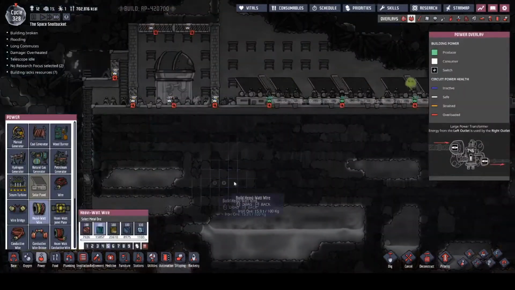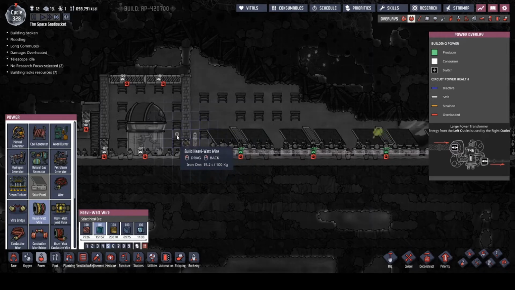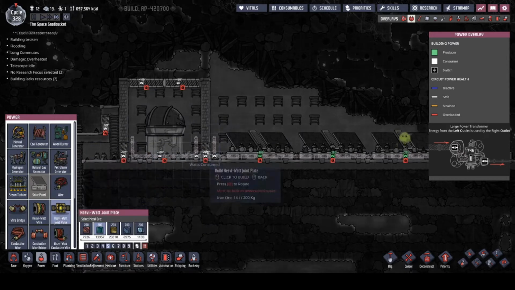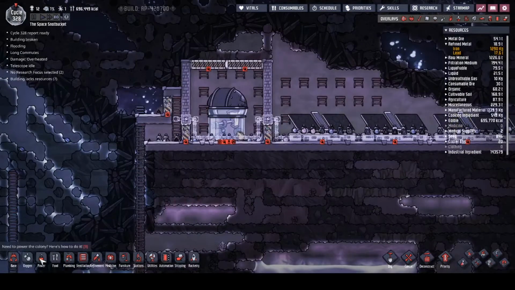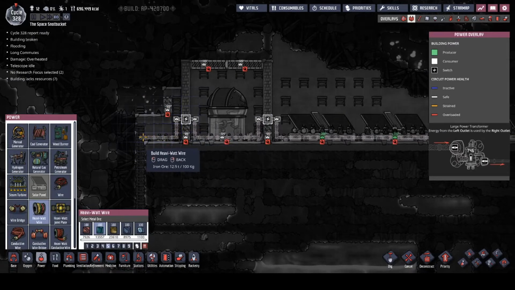Might as well just line up the rest. Gonna do there. I have to do that because it'll skip through tile there. Because these large wires will not go through the floor. There we go.